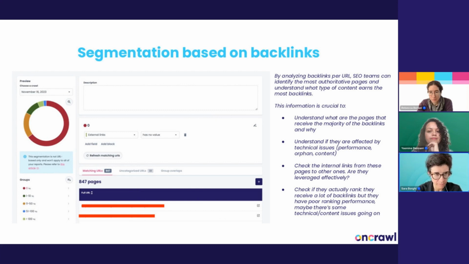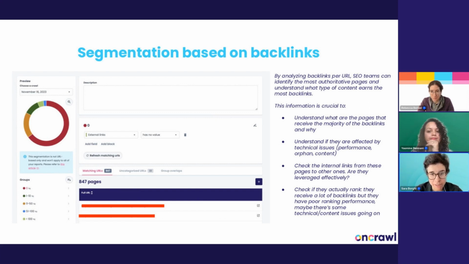They might receive a lot of authority from external sites, but if they are affected by content issues or performance issues, then we are wasting the positive effect of the backlinks.